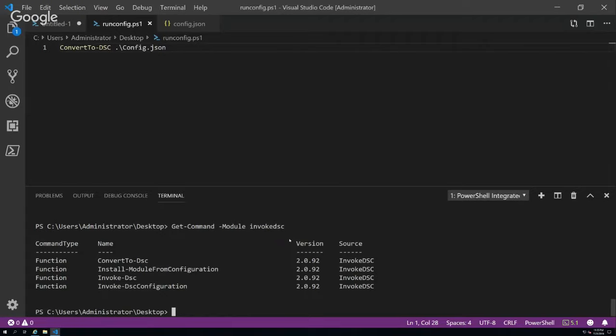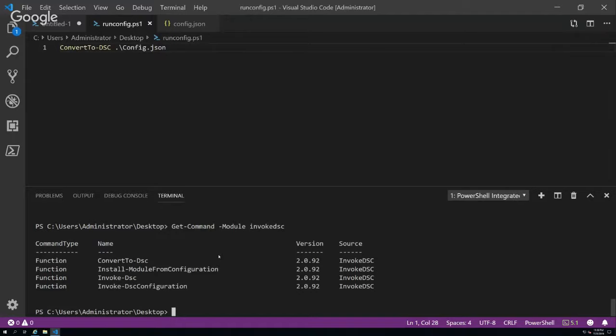So it has several public functions. There's ConvertTo-Dsc, and that is what we're going to be debugging here. It takes the JSON format and then it basically converts that to a PowerShell object that Invoke-Dsc can handle. And then there's some other helper functions in there, like Install-ModuleFromConfiguration, we'll look at later. And then Invoke-Dsc, which is a very basic cmdlet that just invokes whatever ConvertTo-Dsc gives it. And then there's Invoke-DscConfiguration that gives you some more options and utilizes that to dynamically determine what modules you need based on your configuration.